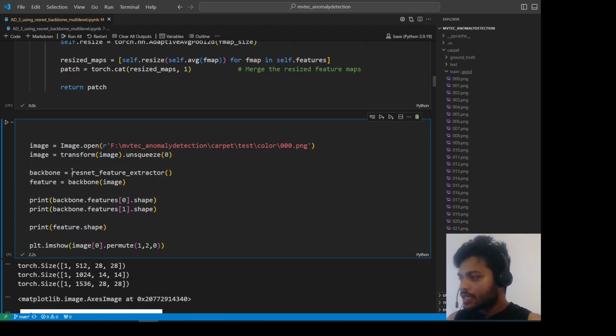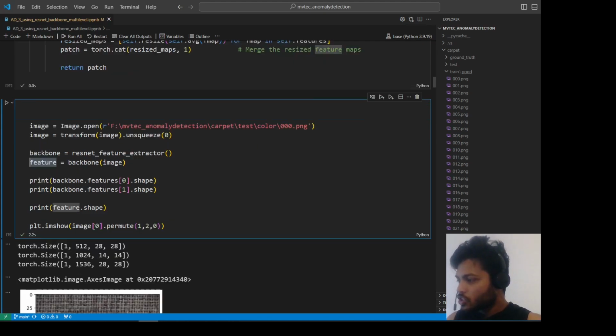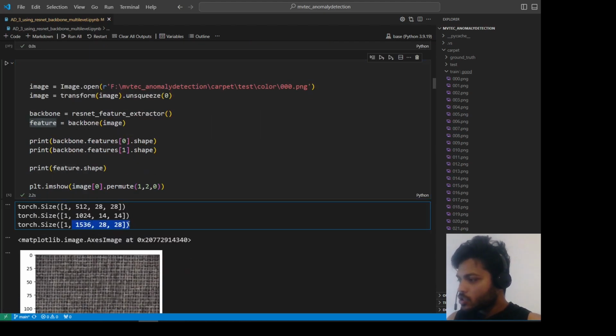Then I instantiate the ResNet feature extractor class that I just created, and this instance I call backbone. I just pass this image, which is a tensor, through this backbone to get the features. If you see the feature.shape, it looks something like this: 1, 1536, 28, 28. So I have a total of 1536 channels and 28 height, 28 width.